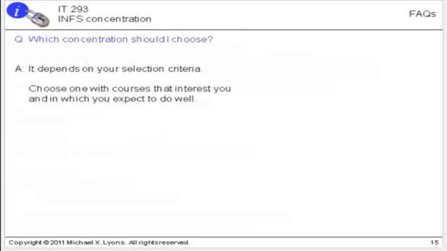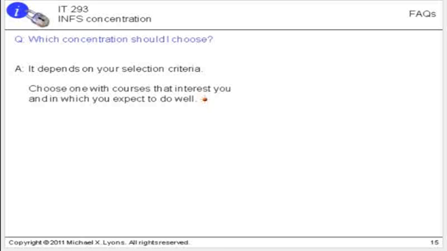I've got a few questions that I've been asked a lot over the years. Students say, what concentration should I choose? I can't choose one. I always say, well, it depends why you want to choose it. In general, I would say choose one that has courses you think you would be interested in, that you'll be motivated to get into, and courses that you think you'll do well academically in. I understand you'd like to do things that are interesting, but if you're at school, in order to get good grades, in order to get a good job, pick something that you expect that you will do well in.